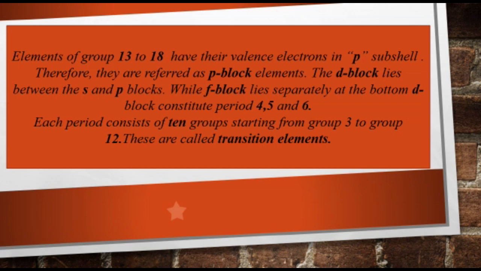As मैंने आपको periodic table के अंदर दिखाया था कि जो बिल्कुल middle में present हैं, they are called D block elements क्योंकि उनके जो valence electrons हैं वो D subshell के अंदर present होते हैं, thereby they are called D block elements. While F block lies separately, बिल्कुल वो bottom पे present है, at the bottom they are called as F block elements क्योंकि वो actinides और lanthanides they are the continued part of period 4, 5 and 6, so they are separately placed at the bottom and are called as F block elements.